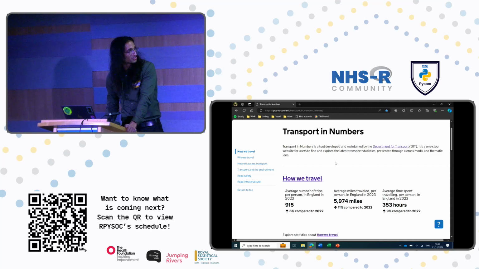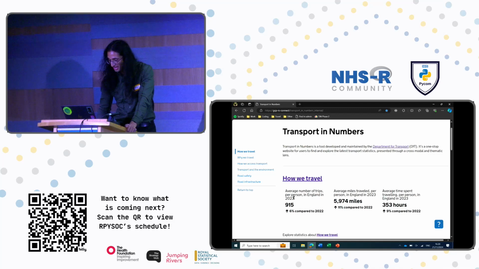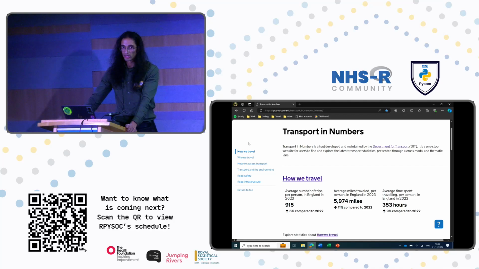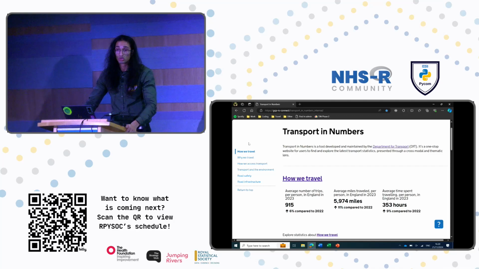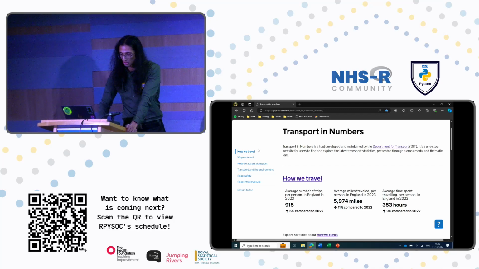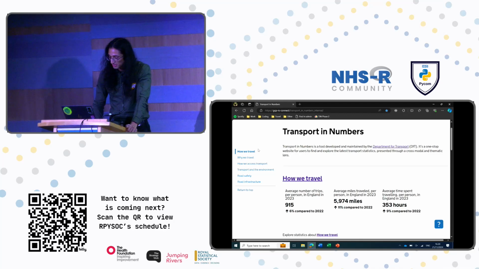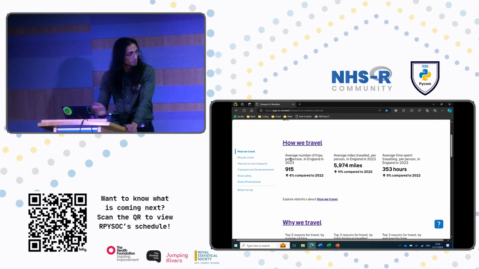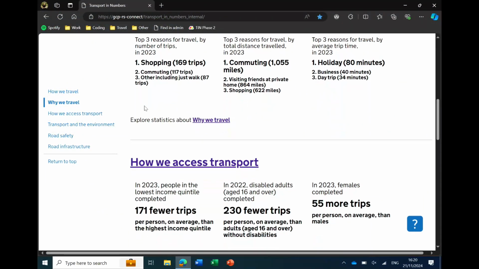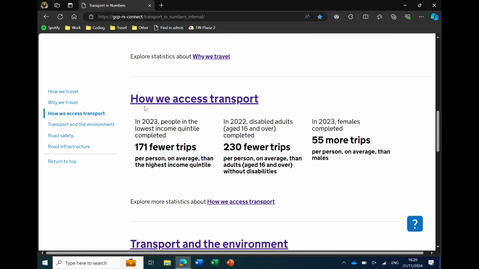So as you can see on the screen, you can see the mouse, that helps actually. What we have are some topics. So at the moment, it's still a work in development. We're working to expand the content in TIN to cover more topics and themes. But you can see the kind of topics that we're showing. So different interests from currently internal department. And on the main part of the page, 3 key stats for each of those sections. So trying to address that kind of more general user interest.